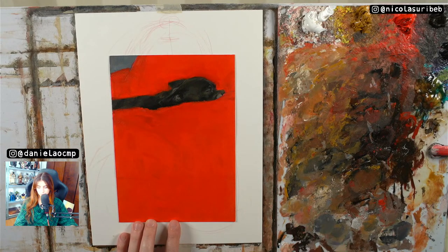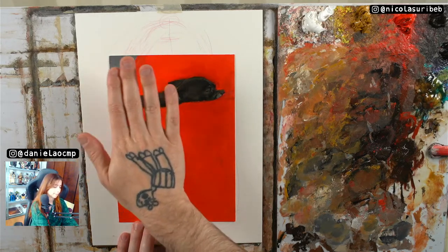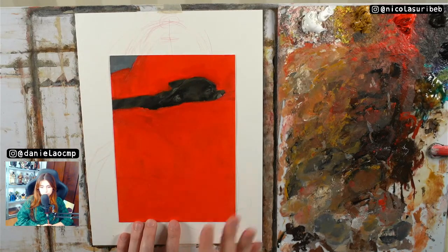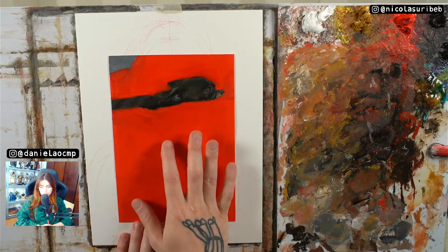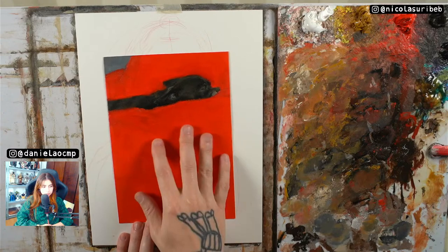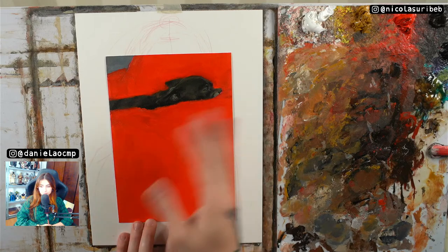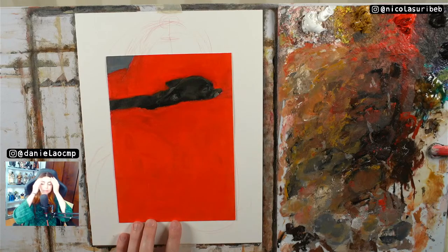That's a given. But what we sometimes do is put either a piece of paper, a piece of cardboard, or even bubble wrap directly on top of the painting. A lot of people put bubble wrap with the bubbles facing the painting. And what happens with the varnish is that you're going to get all those little marks of the bubble wrap. Sometimes you get a really nice pattern in the painting, which you can get rid of. You just need to varnish it a couple more times. So that's not a problem.